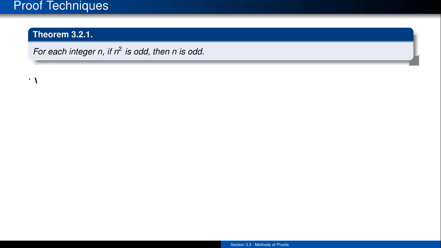The idea in this case, and let me go ahead and say this, is that if n squared happens to be odd, well, that means n squared is going to look like some 2k plus 1, which is great, that's fine. I just use this definition of being odd. What I want to do then is somehow remove that square. So I'm going to go from this idea of n squared having some property down to the world of n. And in this case, I want n to look like some 2l plus 1. I want you to look at that for a little bit to see why that might be a difficult thing to do.